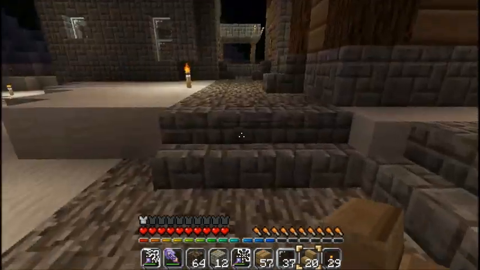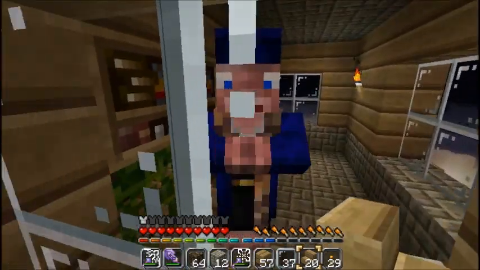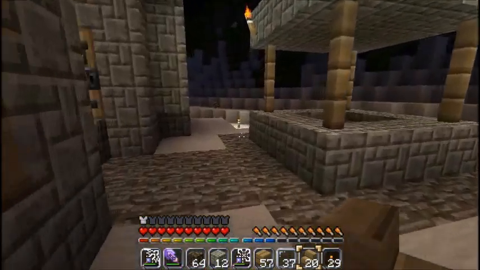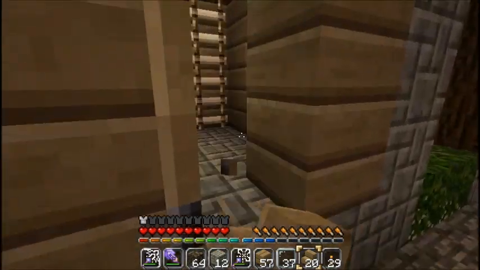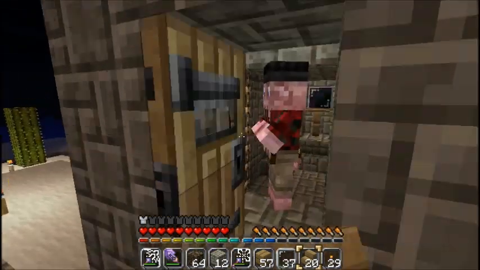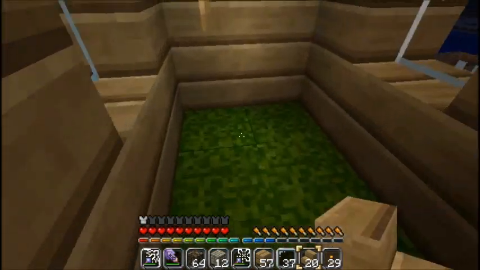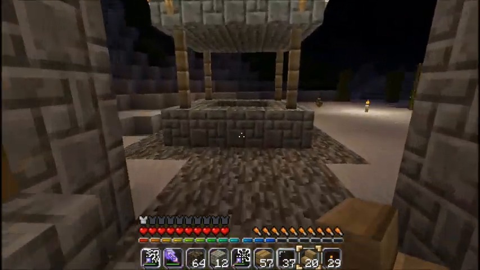But yeah, I put steps and gravel and... Hey, guy. But yeah, this is my center of town area. I've also put trapdoors on the well, so they don't... Sorry, was I interrupting something? Got some carpet paintings. Just general all-purpose decoration.